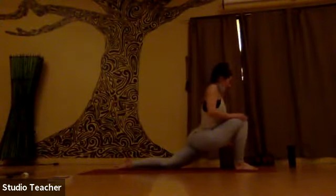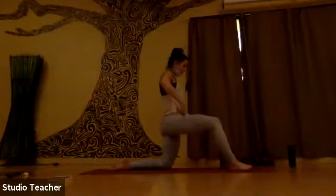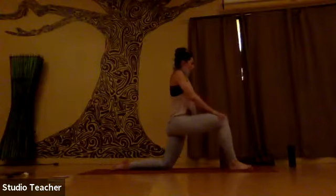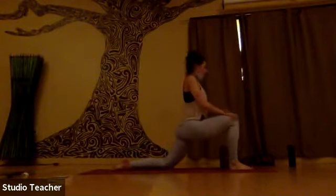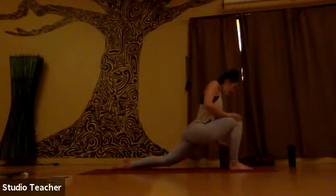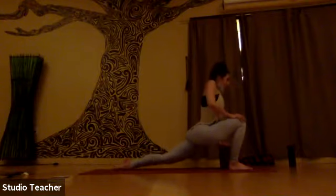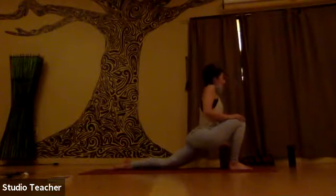If you're not really feeling it, maybe you come out a little bit, tuck your tailbone down under. Pull your core in and settle back forward. And then if there's any pain in the knee, you can double up that mat. Relax the shoulders, relax the jaw.